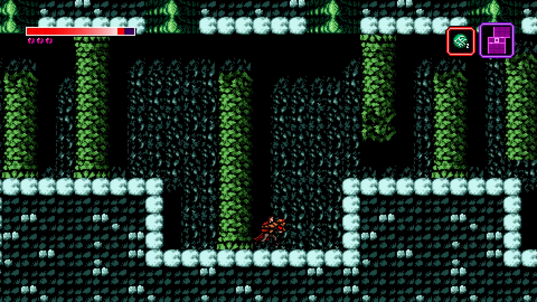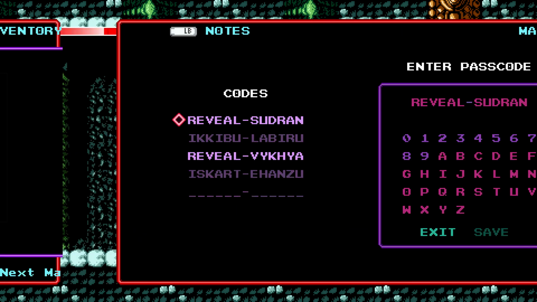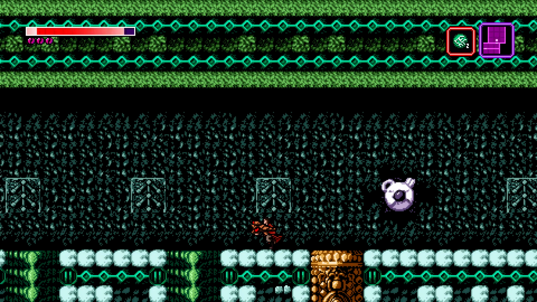We can leave now, but there's still one more thing we need to do, because we've explored the map here, haven't we? Hang on, let's go back to the map. If we've explored the map, we haven't got everything yet, because there was one thing missing that we didn't pick up, because we couldn't.